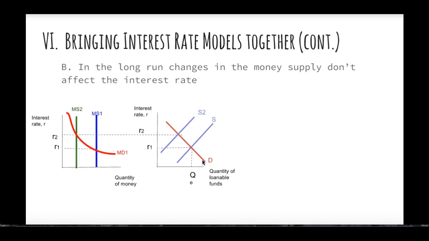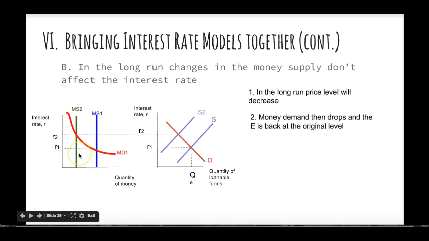Here's why. I'm just copying and pasting over the last part of the graph that I just showed you. Notice we're at R2. We went through that whole process: the money supply was decreased because the Fed did something, investment spending decreased, so GDP decreased, and so there was less savings and a decreased supply of loanable funds, and so it increased the interest rate as a whole. In the long run, however, price levels will decrease. Why, you ask? Since GDP is lower, all prices will eventually drop. Remember, when we have a lower GDP, we have a lower price level. So the price level drops, and we'll also have wages drop. Since wages and prices have dropped, the demand for money has dropped.